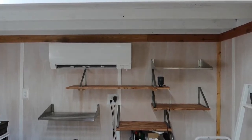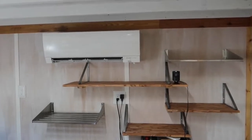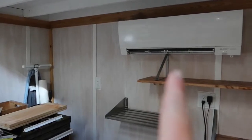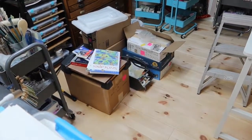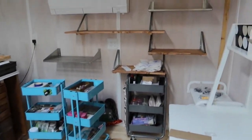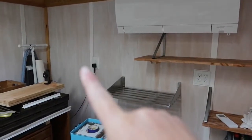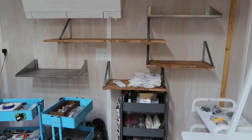In case you missed last week's video, I'm putting these shelves over on the back wall. And I have some already existing shelves, and I wanted to add two more in this corner over here. So anyways, getting back to why I came in the studio, which is this mess here. I'm hoping to get it more organized, put stuff up on the shelves that are up, and then I'm hoping to put those other two shelves up over there. That is today's plan.